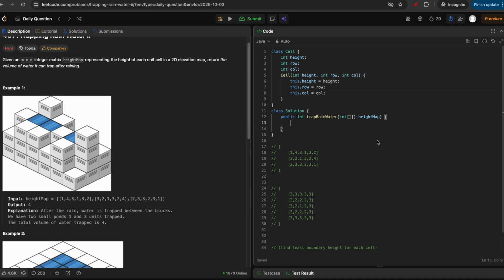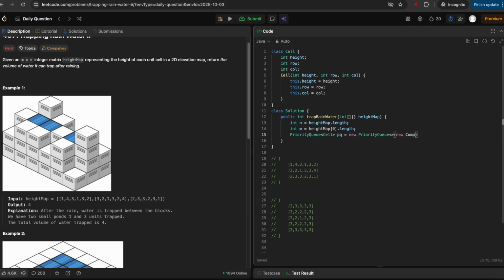So let's first get the row size and column size. n equal to heightMap.length, and m equal to heightMap[0].length. And now let's also create a priority queue. And the type will be Cell, new PriorityQueue, and we will use a custom comparator.